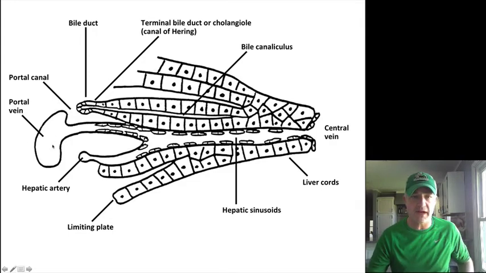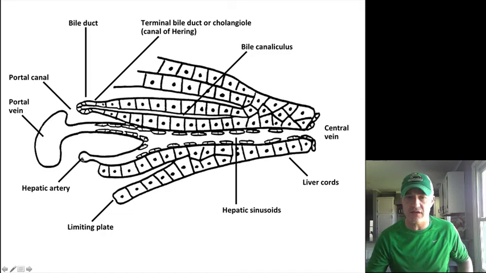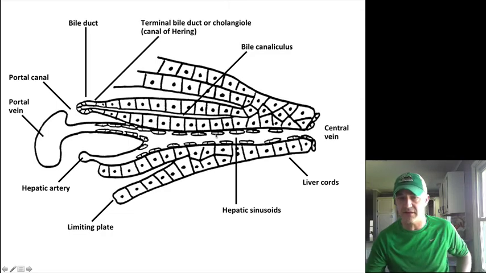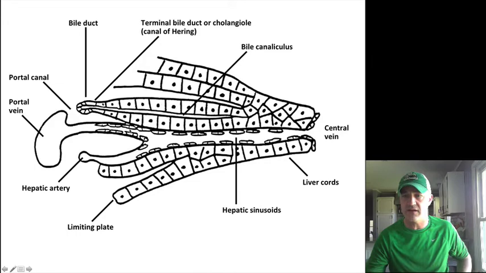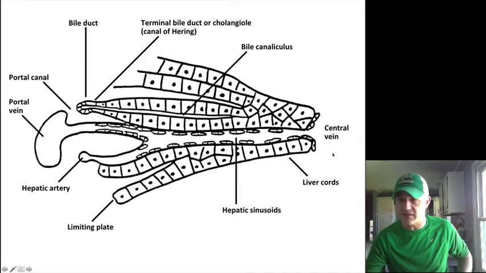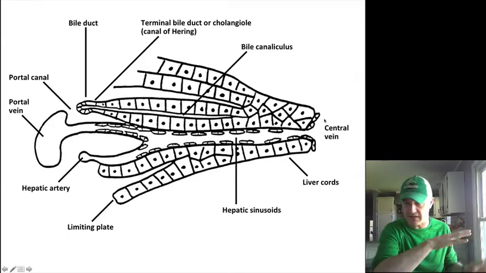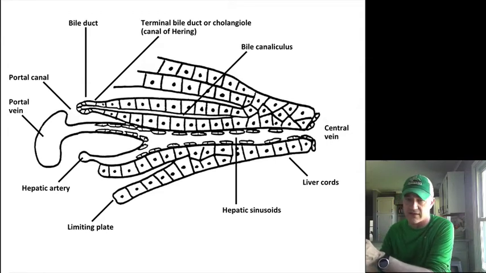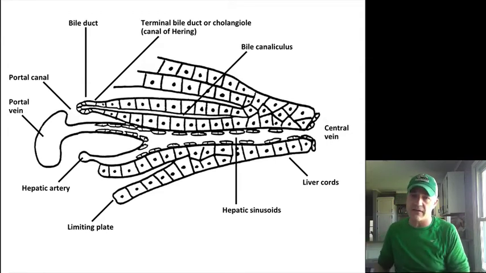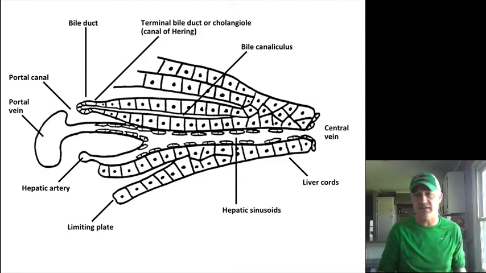You can see a branch of the hepatic portal vein, blood would be going this direction. Branch of the hepatic artery, blood is going this direction. We have a bile duct or canal, the flow on that one would actually be going the opposite direction towards the outside, and you can see the bile duct right here. They don't really draw it on this one, but the central vein would be in the center there, and like I said, all that flow is moving along these sinusoidal capillaries, letting the liver modify what is in the blood as it works its way to the central vein.